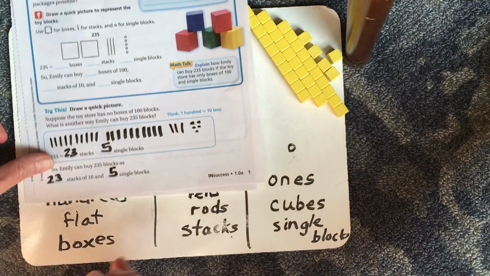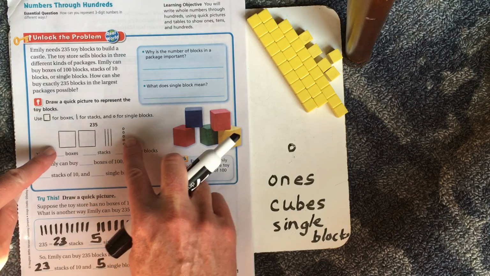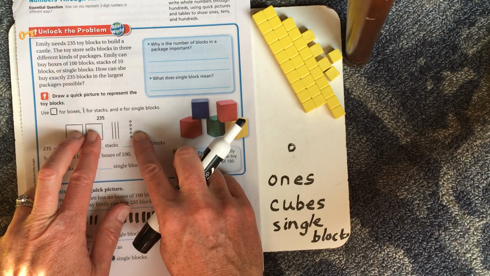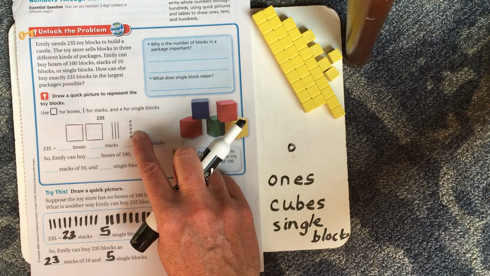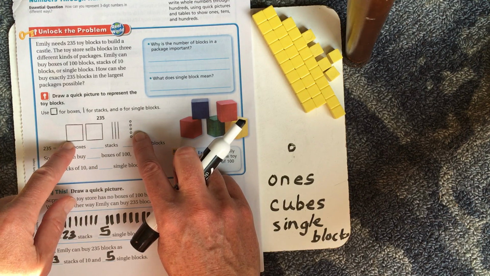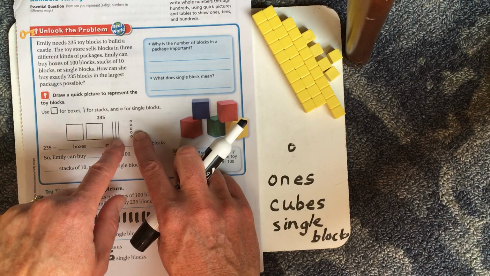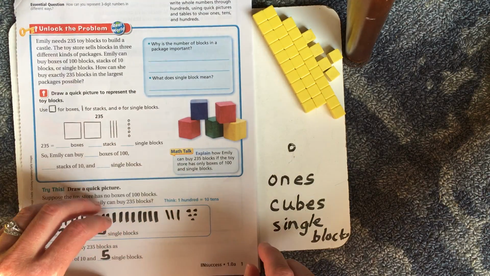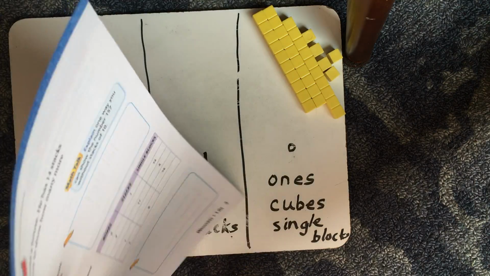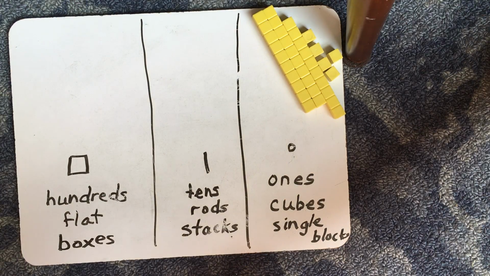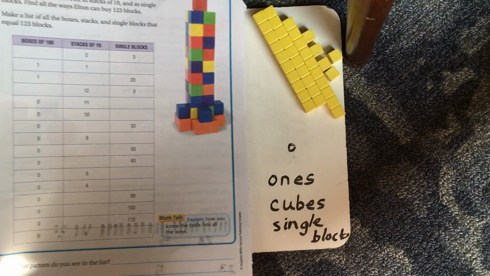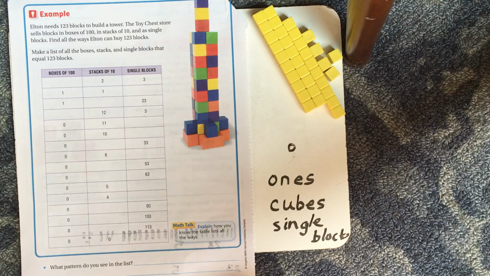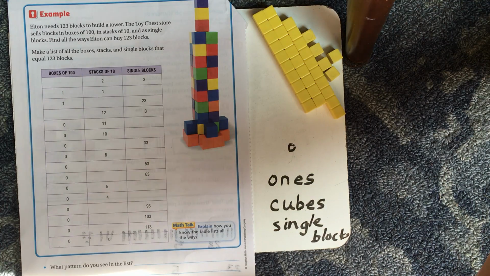Okay, all we did was take that 235 from here and we traded those 200s for 10s. 10 for this 100 and 10 for this 100. So we added 20 tens, 20 stacks as our book calls them. Okay? All right. So you are going to work on this one. This is another problem, but similar to the last.